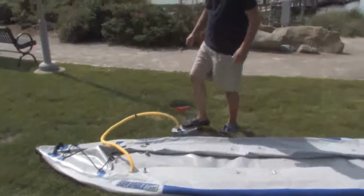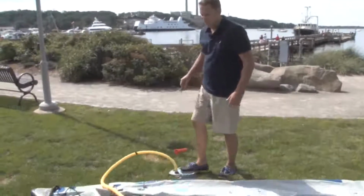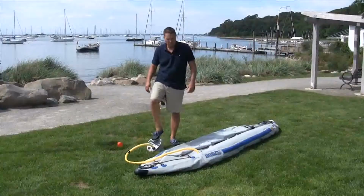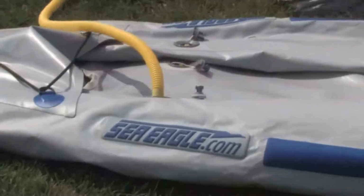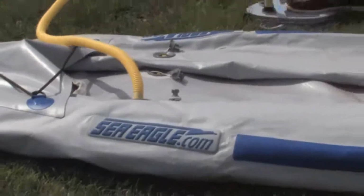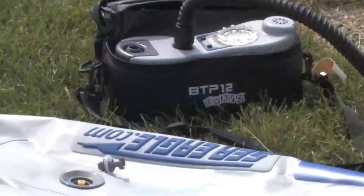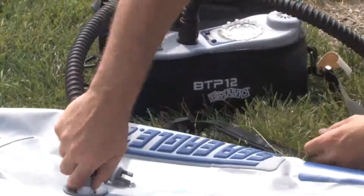We want to pump each chamber up to about 75% full. This will allow them to be soft enough for adjustments. The working pressure of your FastTrack is 3.2 pounds per square inch. For this reason, we only recommend Seagull pumps and never an air compressor. Seagull also has a selection of electric pumps that makes inflation a lot easier.